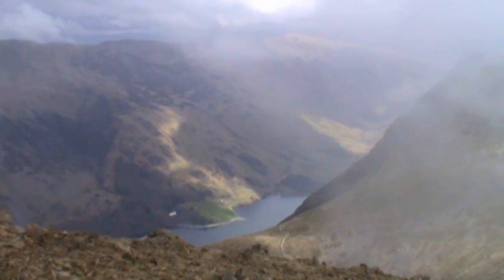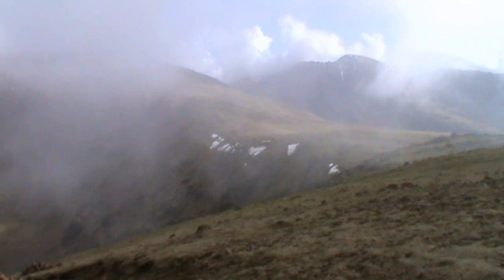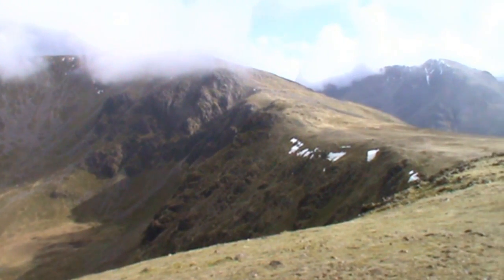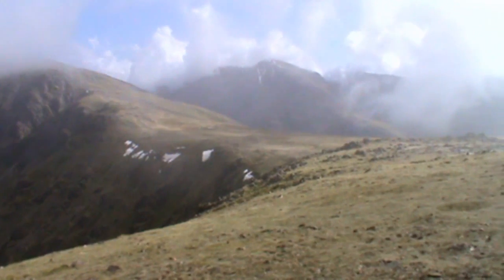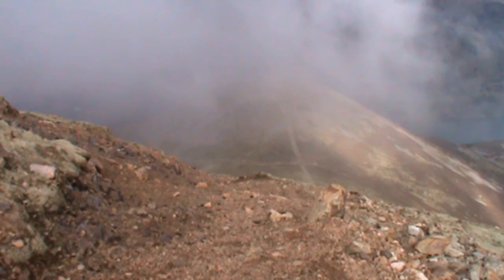As we head forward, suddenly the mist clears. And there's a shot to our right through the mist. The mist's clearing as fast as it came in, so we'll just give you a quick shot before we drop down again. The mist's coming back in again, look, on our right-hand side. So I think we need to get off here while we can see what we're doing. We head forward 50 feet. We bear left, very steep downhill.